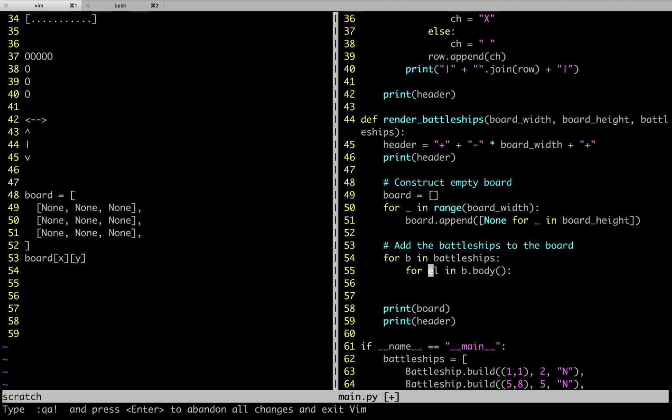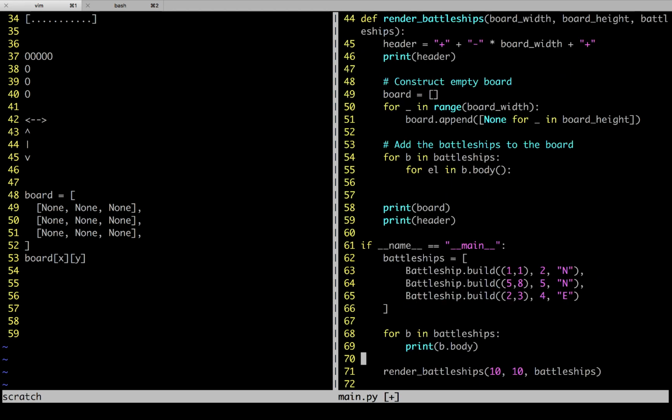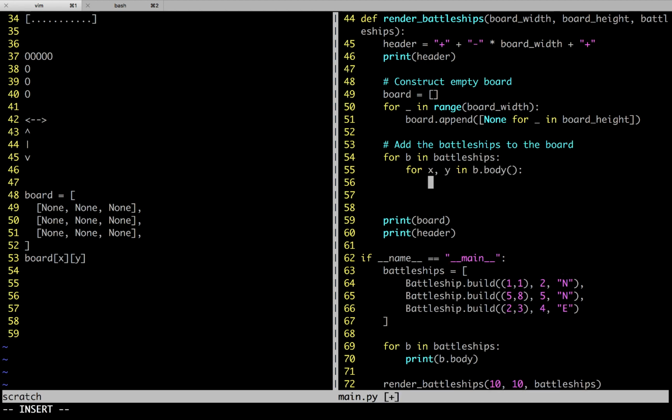Similar to what we did down here with this deconstruction syntax, we can do the same thing up here, which is another nice finesse. It just automatically splats out the two components of each coordinate into the x and y constituent parts. And that means that we can do board x, y is O.